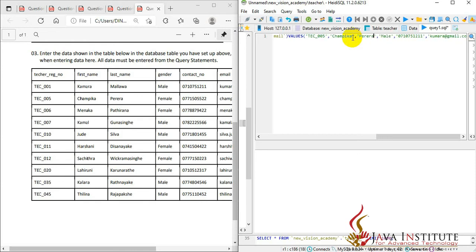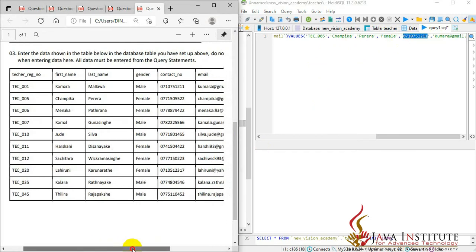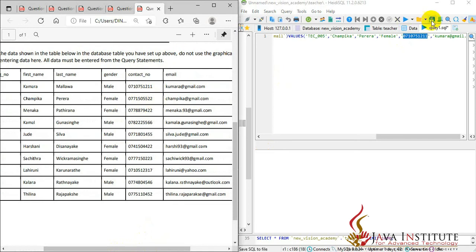And she is a female, Champika, sorry. Okay, and her contact number is 07711505522.